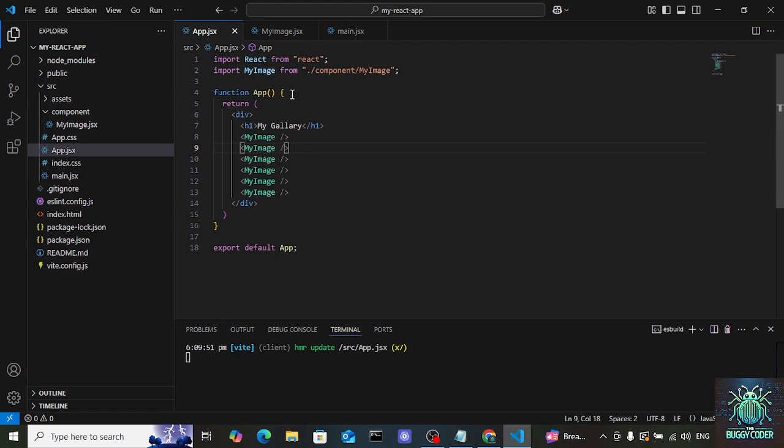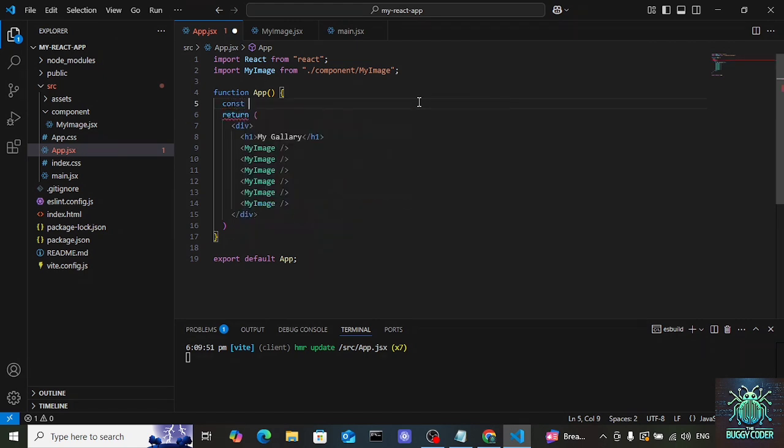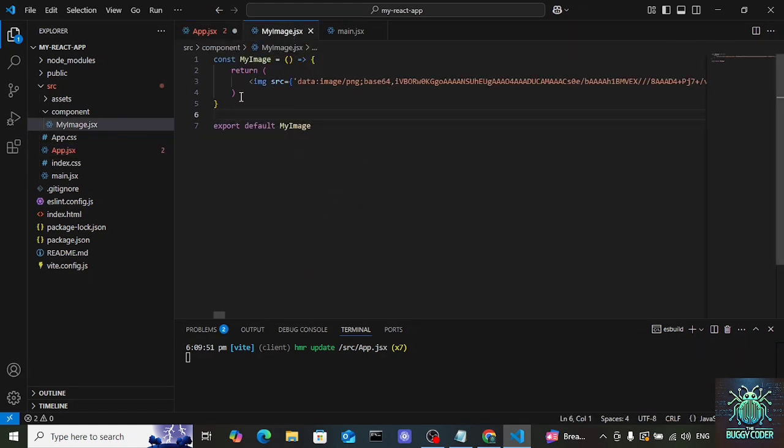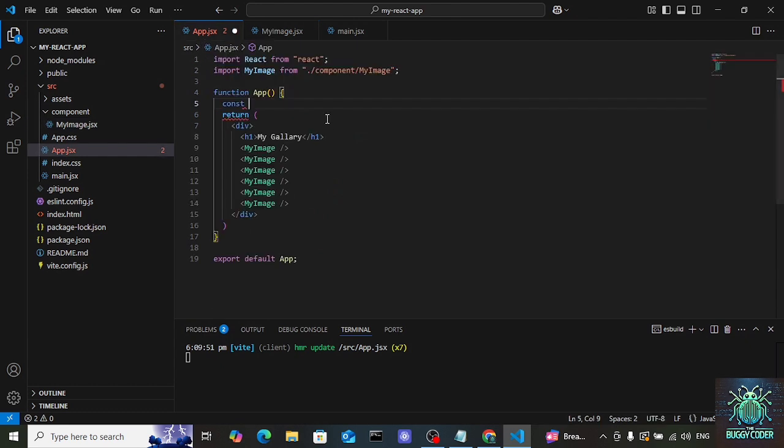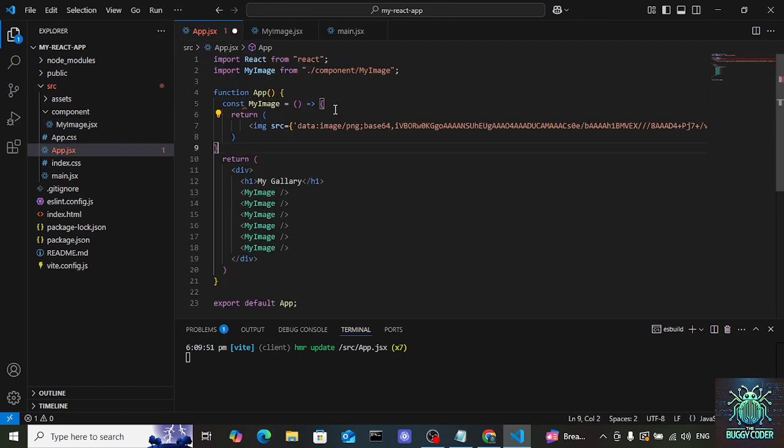There is another way: you can create this MyImage component inside your App component as well and use it from there, but it is not recommended by React because it can cause some re-rendering issues, right?